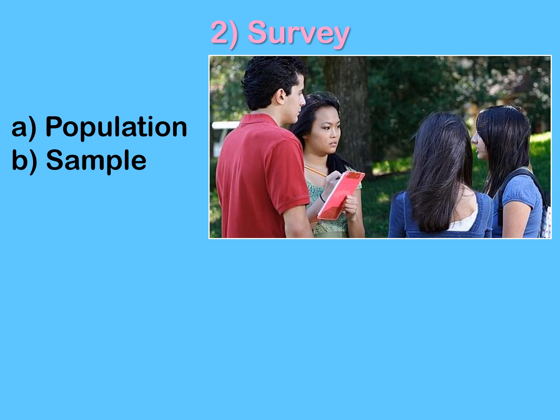So if you wanted to know VSU students' attitudes about same-sex marriage, would you be able to talk to all 12,000 VSU students? Probably not. You're interested in that population, but you just don't have the time, and some people aren't going to participate or respond. So what you do is you get a small subset of VSU students called a sample. You can't talk to 12,000, but maybe you can talk to 300. Maybe you can survey 500, maybe 1,000.